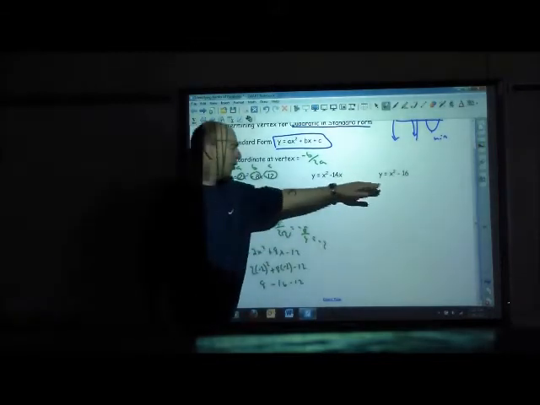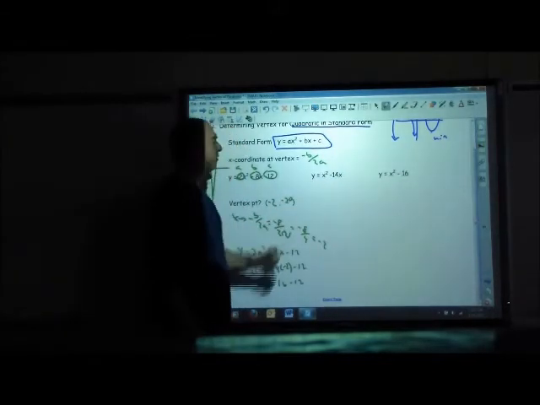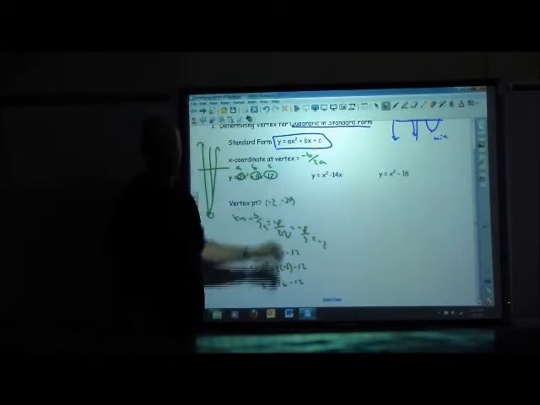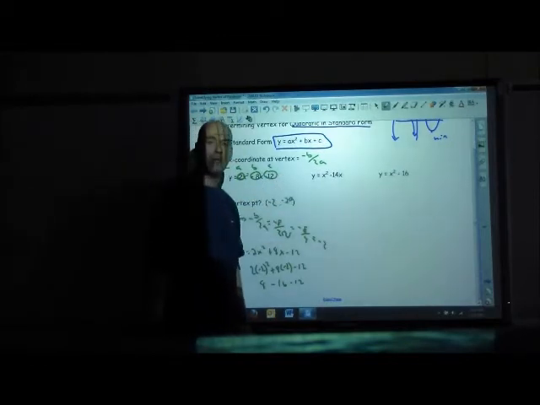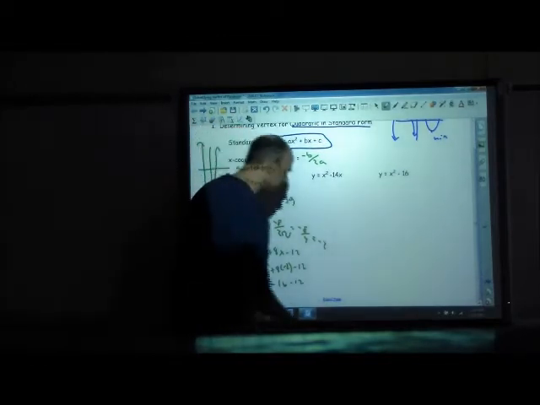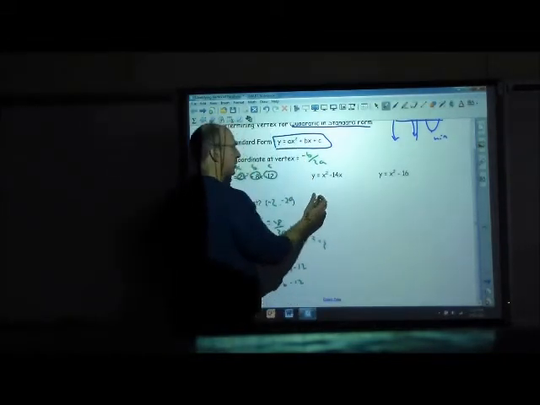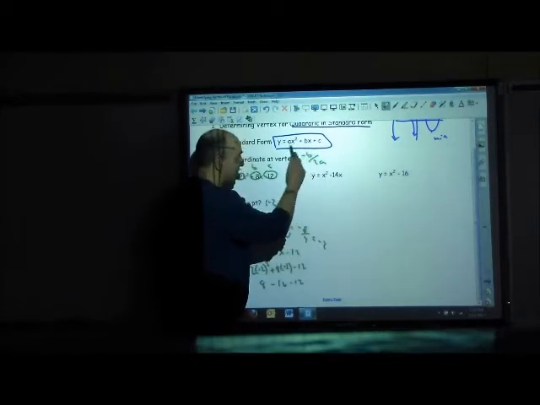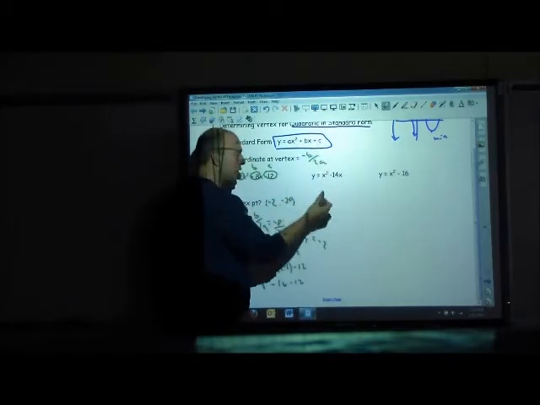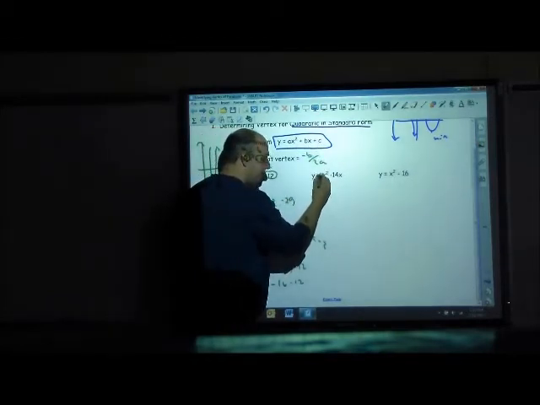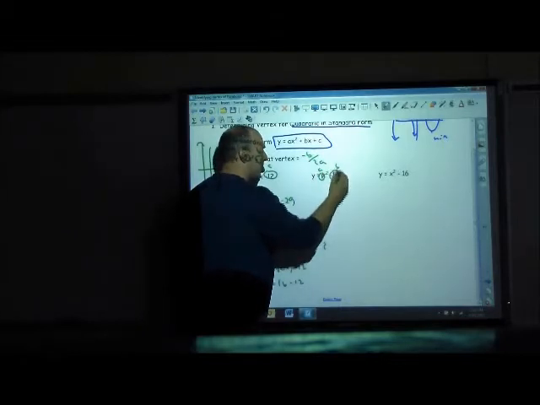Alright, so I got a couple more quadratic equations here, and I want to be able to find that vertex point so I can find the maximum or minimum of the function. Alright, so here's this one. And what's interesting here is you've got a squared term and you've got a middle term. There is no C term. So you still have an A. A would be 1 and B is negative 14.